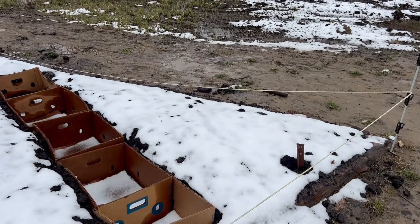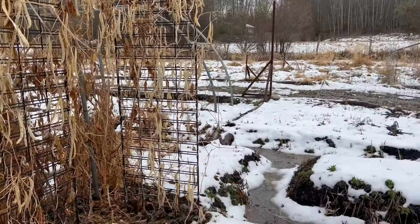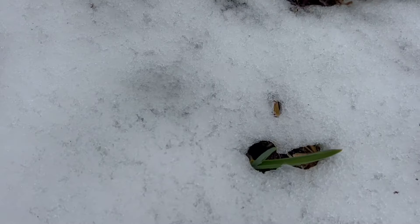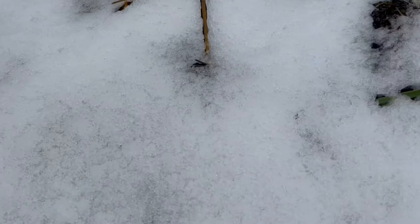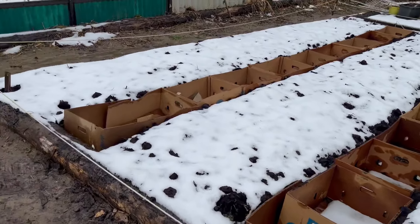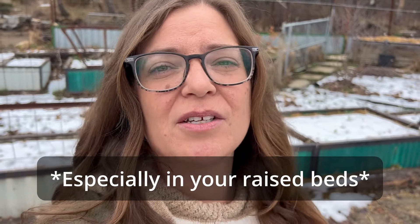I did leave this little block empty — I'm thinking I might put some dill or some flowers there, kind of just a little corner bed. I still have a lot of stuff to clean up, but that's going to have to wait until things dry up. Down here is my other garlic and you can see it's poked through — it's going to be fine, no damage at all. It's interesting to see how all the snow is still on the mulched beds but the bare soil has already melted. That's actually one of the reasons raised beds are a bit warmer and you can plant earlier, but you will have to water more. The mulch actually helps with moisture — if you just have bare soil, that water is going to drain through quickly and you'll have to water a lot more.